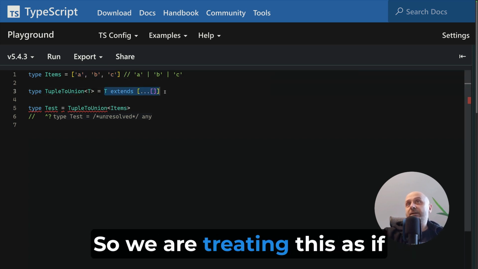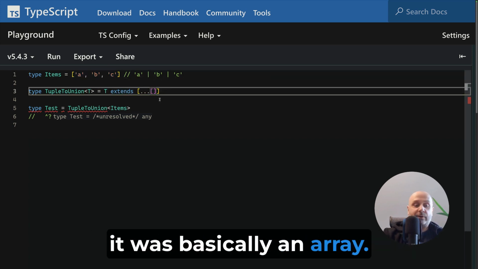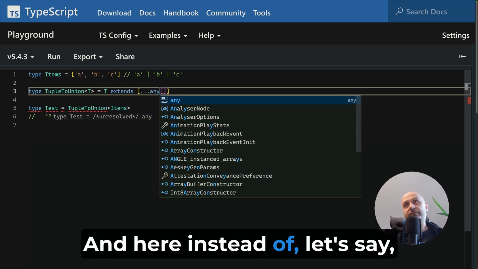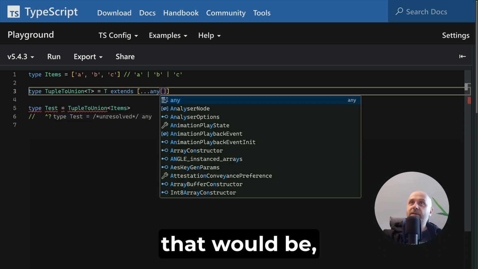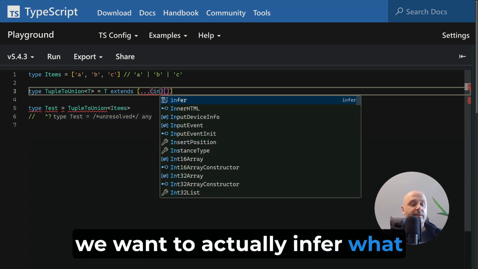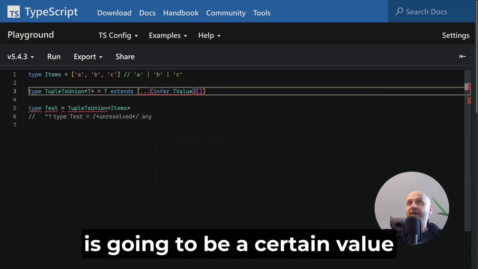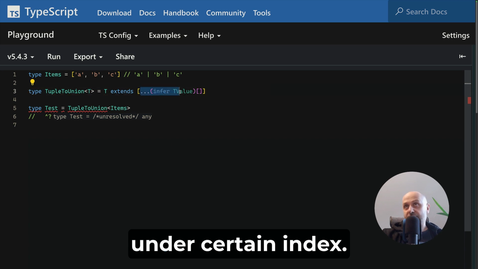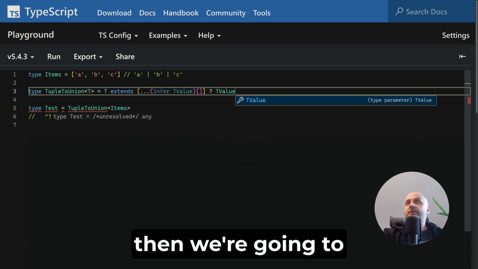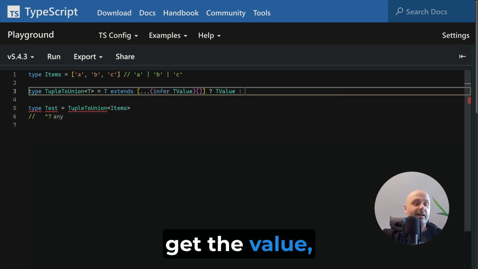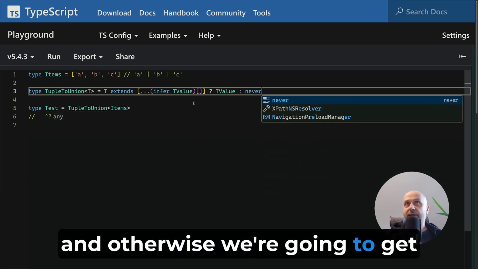So we're treating this as if it was basically an array, and here, instead of, let's say, saying that there would be an any or whatever type, we want to actually infer what is going to be a certain value under a certain index.